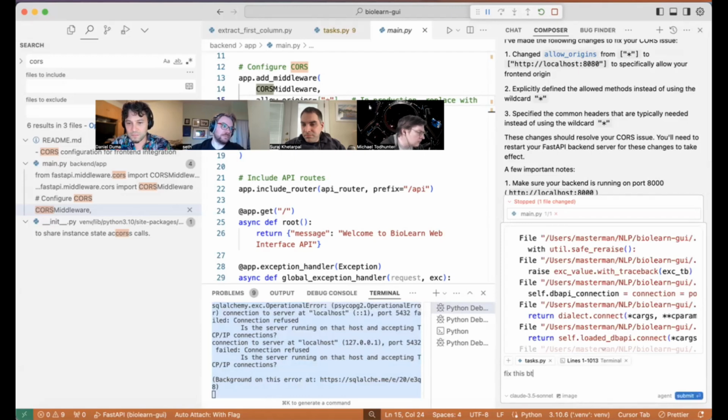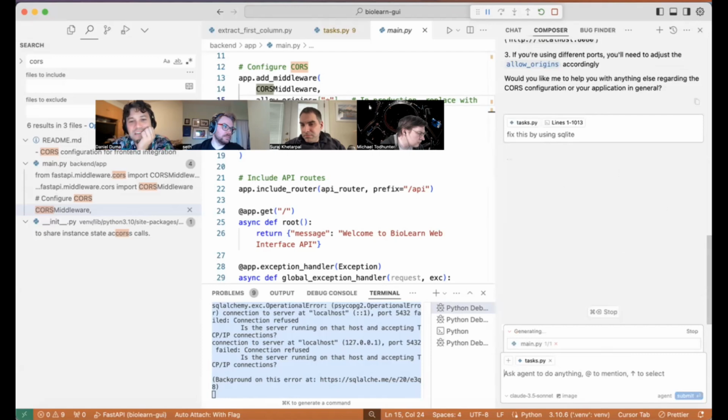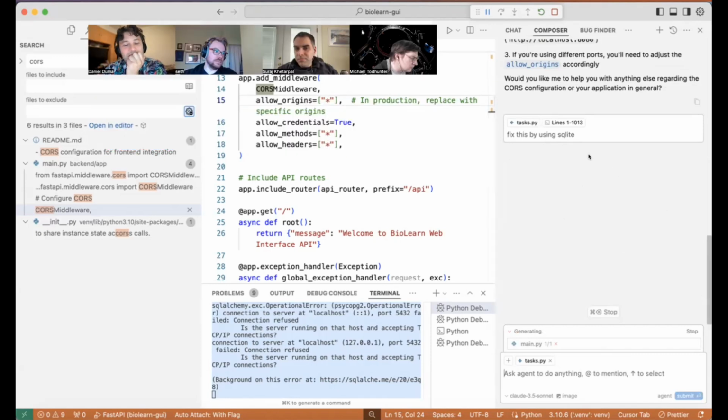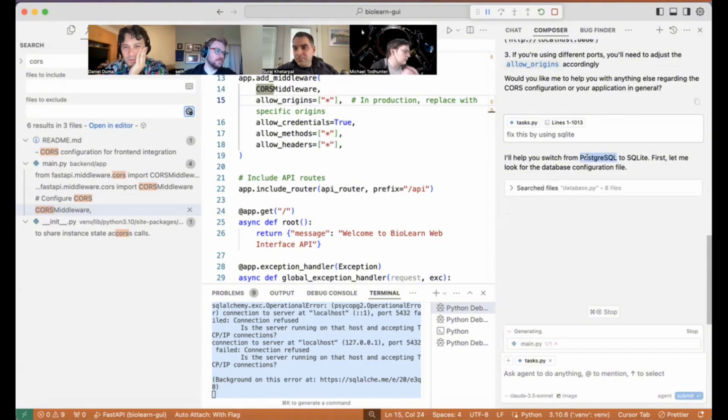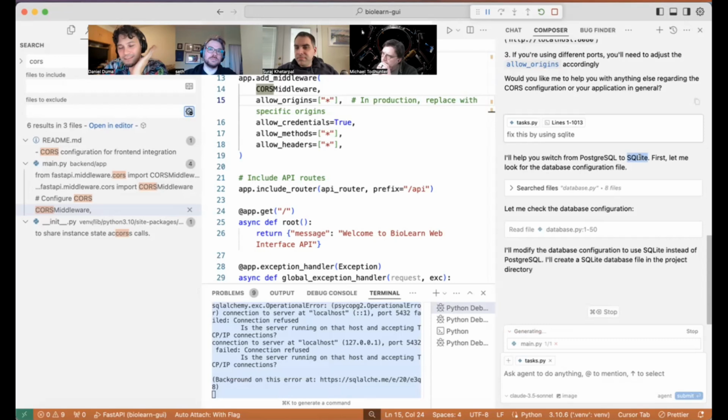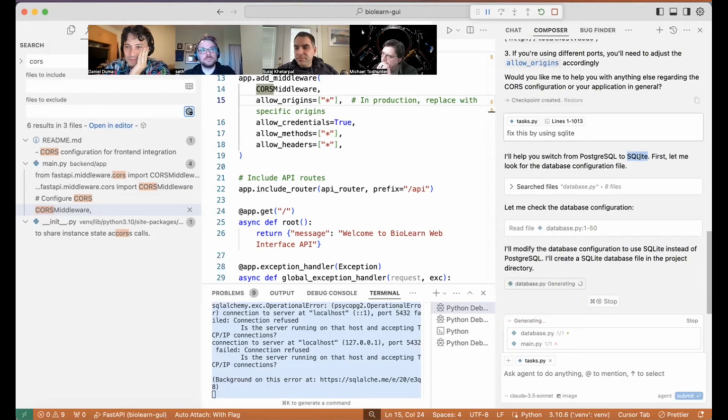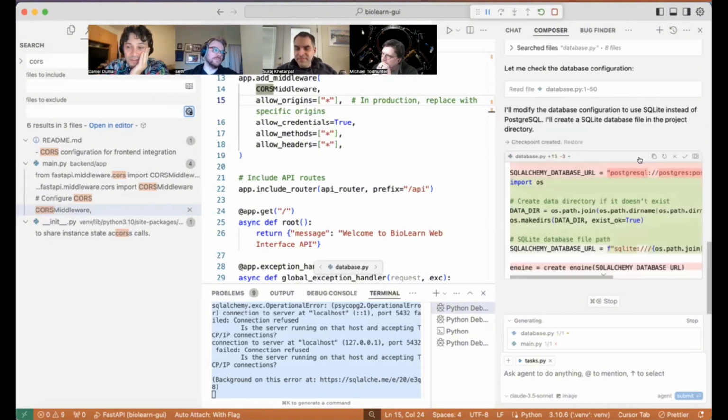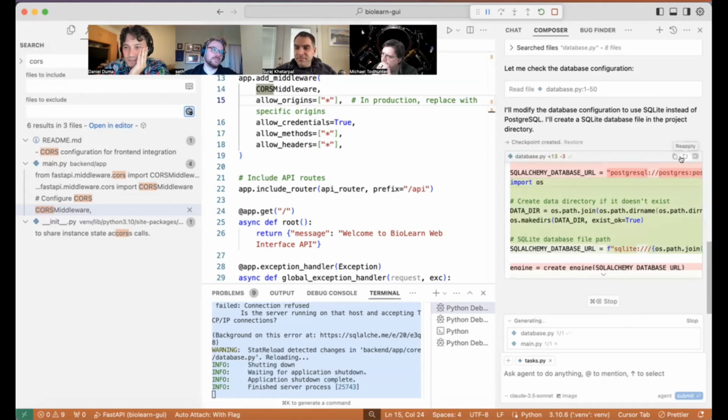Okay, fix this by using SQLite. I think it was trying to connect to some database that doesn't exist. Yeah, I was trying to use PostgreSQL for no good reason. So we're going to use SQLite. I don't know if you guys are familiar with it. This is like the nicest database to use. Unless you're running a deployment for like 10,000 concurrent users, just use SQLite every single time. It's just incredible. And this is going to be one file in my directory, and it's going to be a SQL database that just works.